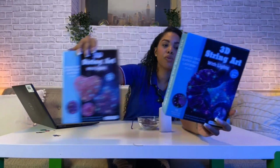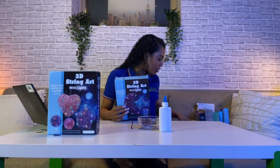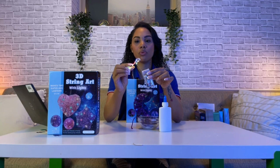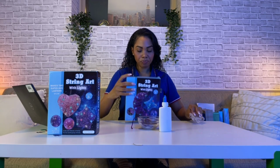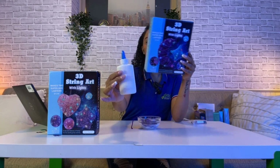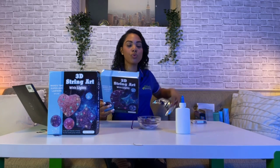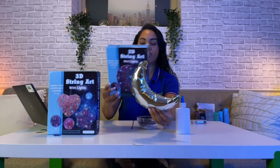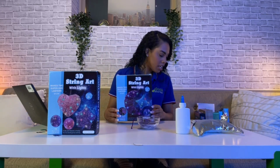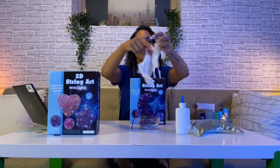Of course, in each box you do get an LED light with an iron wire. Please note that batteries are not included. So that is exactly what the light will look like once we're done. It does come with a jar of grippy glue, which is right here, and an inflatable balloon, which we have already inflated right there. It comes with metallic twist ties, a plastic inflation straw, and of course you do get your gloves.